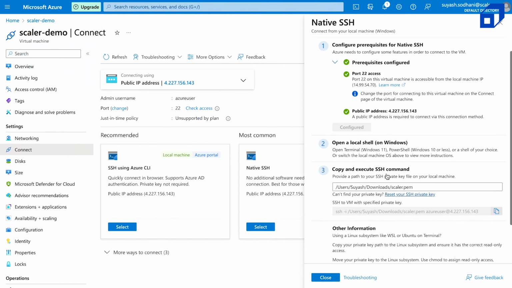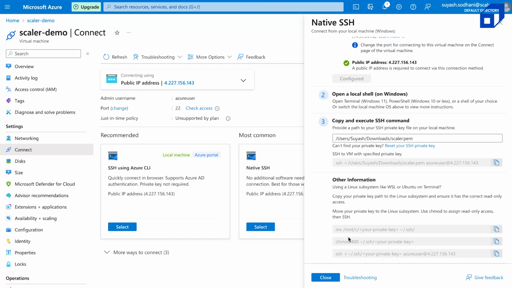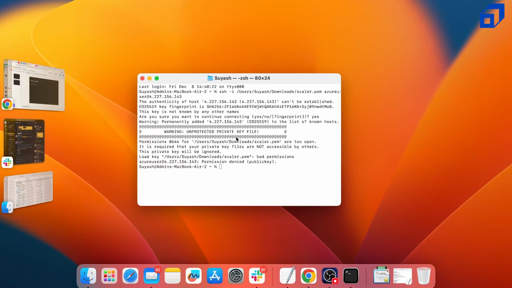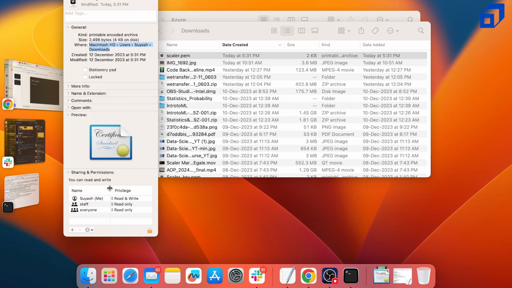Something we are missing over here, which is we need to change the permissions of our file. As you can see in the file properties also, this file is only a read-only file for the rest of the people.